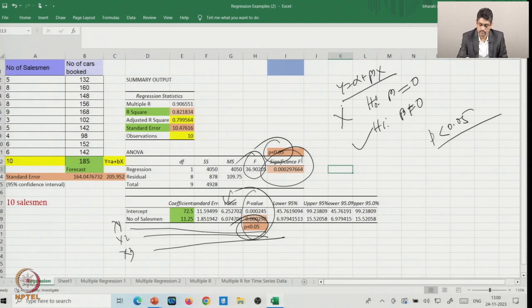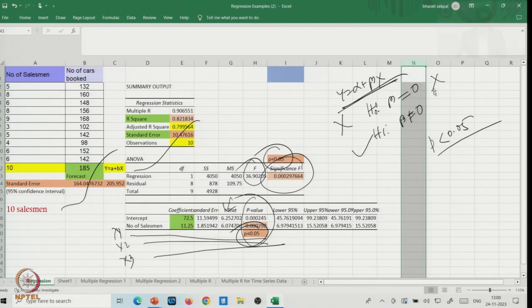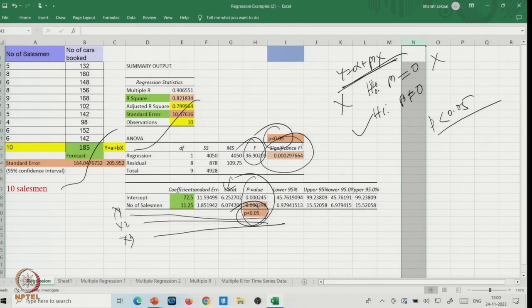If you accept your alternative hypothesis, what does it mean? That beta not equals 0, there is a relationship between the independent variable and the dependent variable, and your ANOVA analysis suggests that your F test is significant and the P value is quite low, and you fit the regression. But if the P value is quite high, say 0.251, or 0.75, in that case the null hypothesis is accepted and the alternative is rejected, and you can say that there is no relationship between the independent variable and the dependent variable. Now this is the overall case. For individual variables also, you can do an individual test with the corresponding P value.